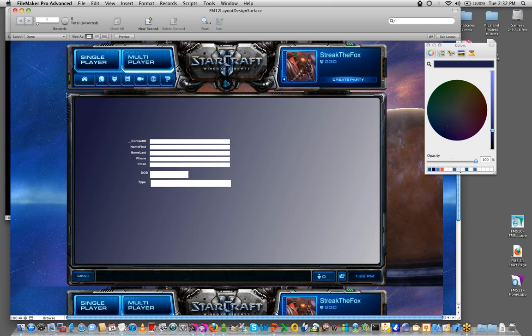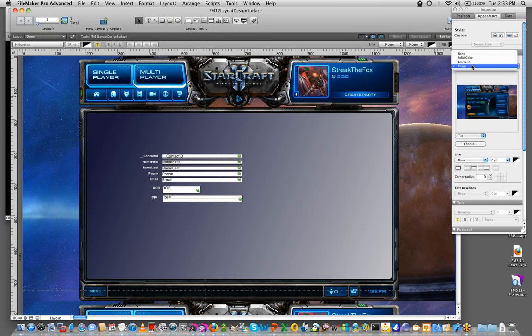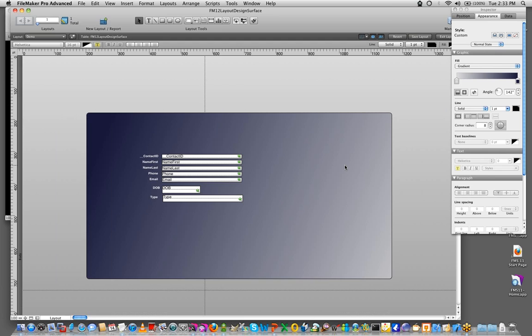We can build a nice background and some of the header sections, even if we're going to fill it with our own buttons and build our own little sections for the data, we can drop that information right on the screen here, cover up the background image. Okay, so we start thinking about a layering system in FileMaker. I'll just get rid of that for now. Go back to the gradient.